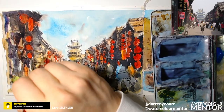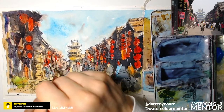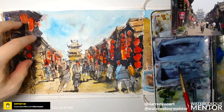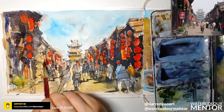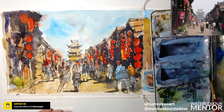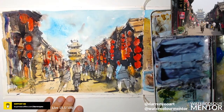You know, sometimes it's just about connecting up things in your painting. And it takes a little while to realize this. But I just felt that bit looked really disconnected from the things in the back here. So I've added in a bit more shadow, a bit more bits and pieces there. And I think that looks a bit better. I mean, it's still quite abstract.